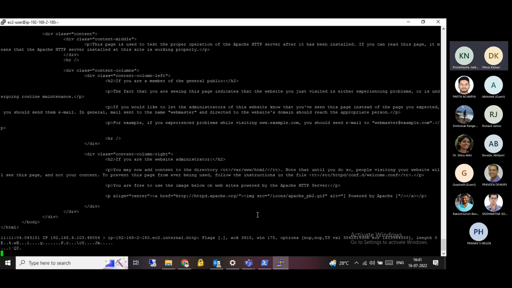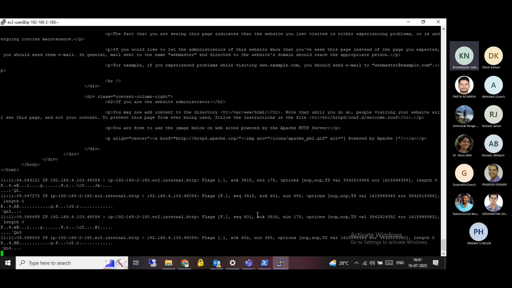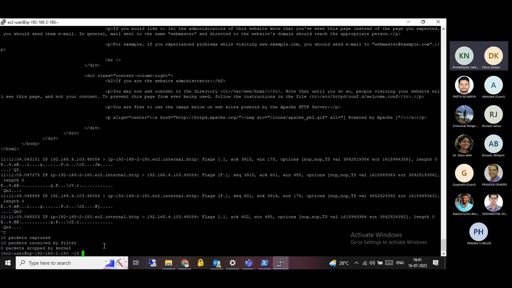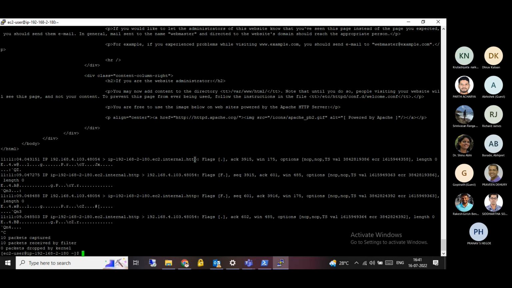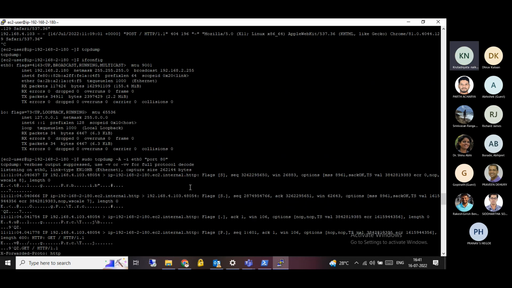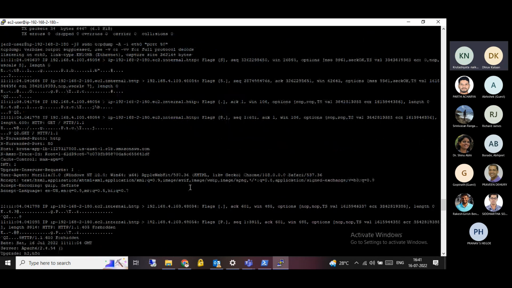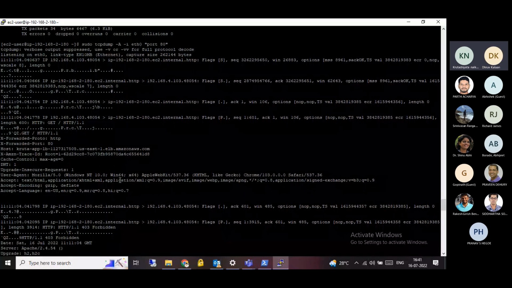Just scroll up, just hit Control C. Just scroll up on the screen. Just come down a little bit. tcpdump we have started here.